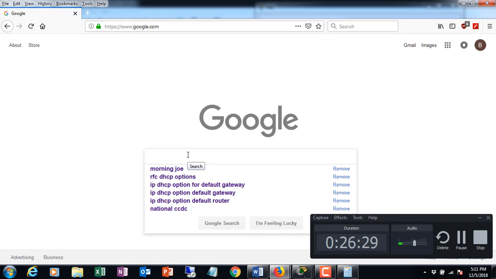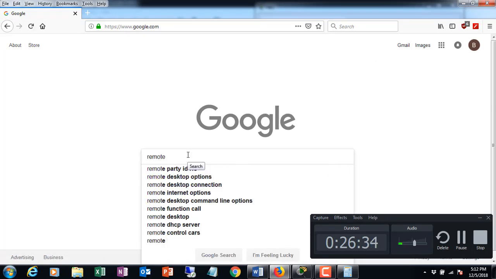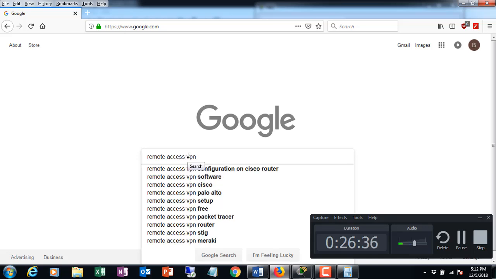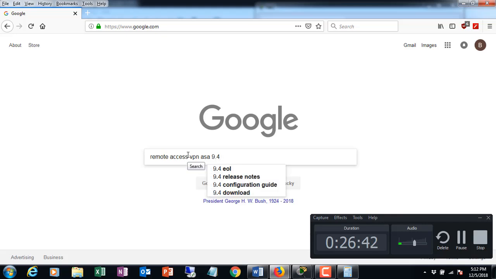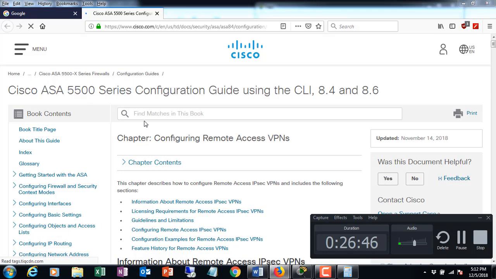And we do a search for remote access VPN ASA 9.4. Oh, it finally came up. This will work too.